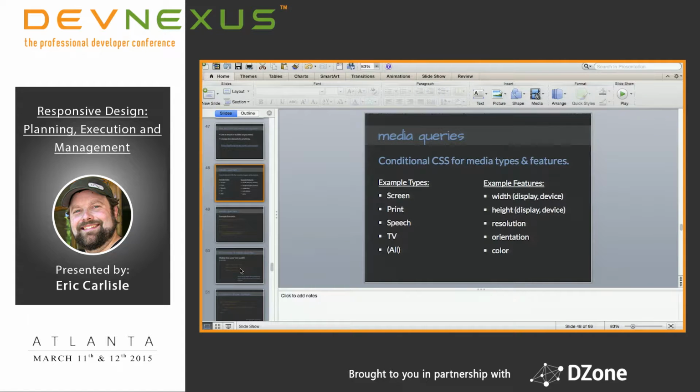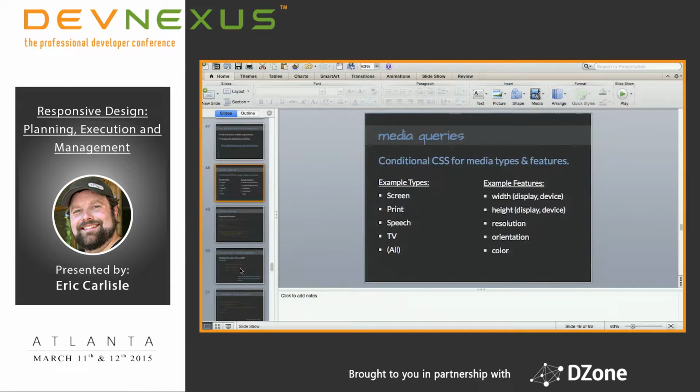Features are extremely important. Here's where you get your dimensions of the screen, and not just how wide they have their window at the time, but what the device is capable of. Here's the resolution, the orientation, and also the pixel density. I can say if the pixel density is this much or this low, show this picture. Think about that. I've got a typical screen with 72 DPI resolution, I can show my low quality JPEG. I've got my Retina screen, I want to show my 200K JPEG, but I don't want to serve that out to everyone, because that's a waste of time for a lot of people.